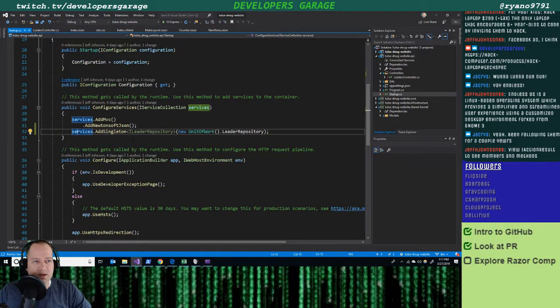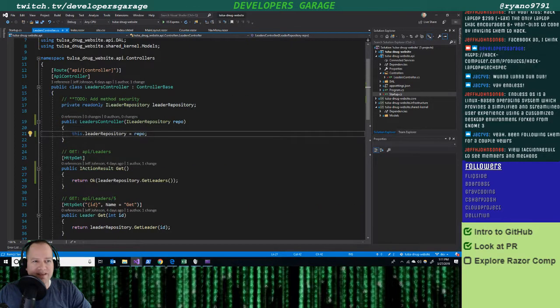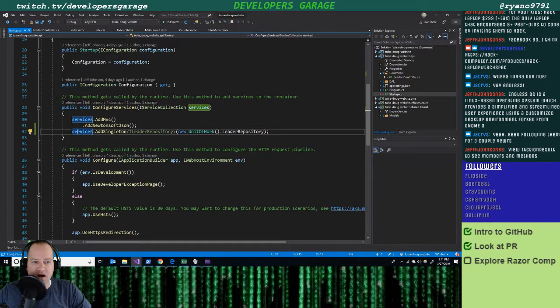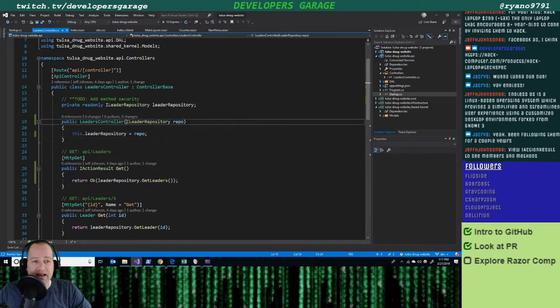Now when it creates an instance of this controller, because our system will do that for us, it's going to say, hey, it needs an implementation for ILeaderRepository. It's going to go search its container.